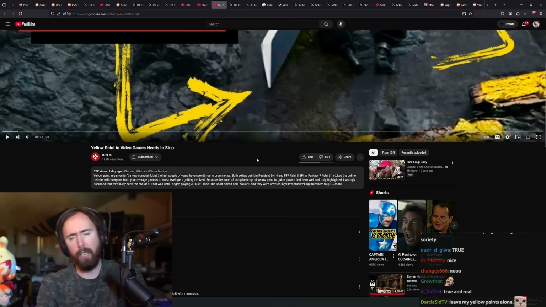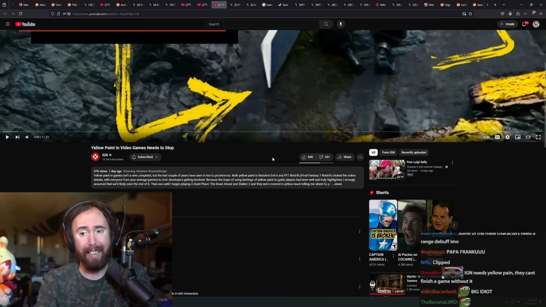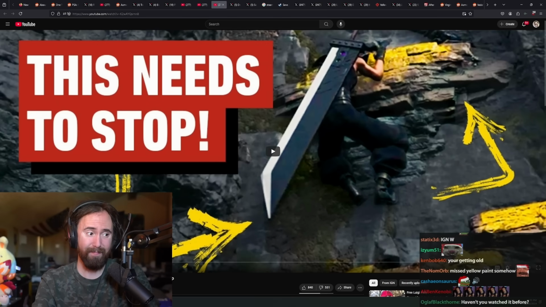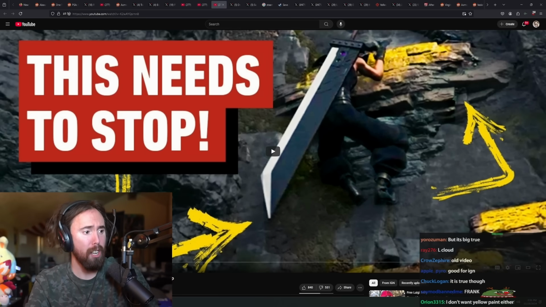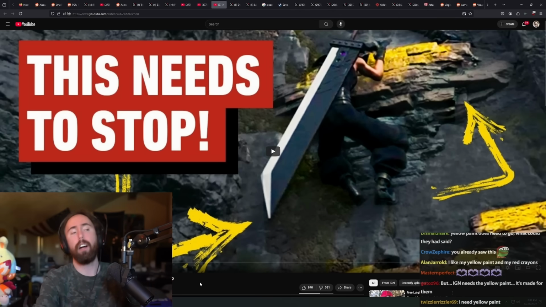So this IGN video was very not well received. 800 likes, 500 dislikes. Jesus, that's real bad. Ooh, that's super bad. Why though? Well, let's find out.